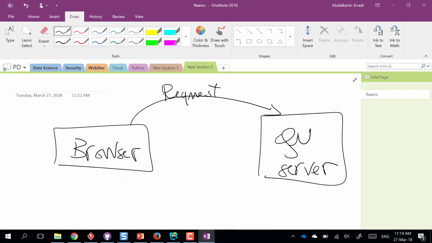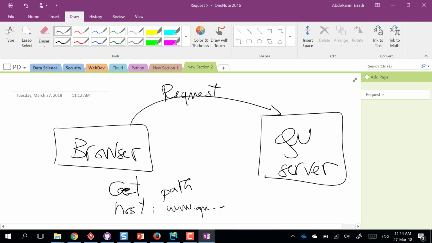The text message will have a verb, in our case, get, followed by a path, which is a particular resource you want to get, and then the host. Which host are you sending this to? In our case, it was sent to www.qu.edu.qa.